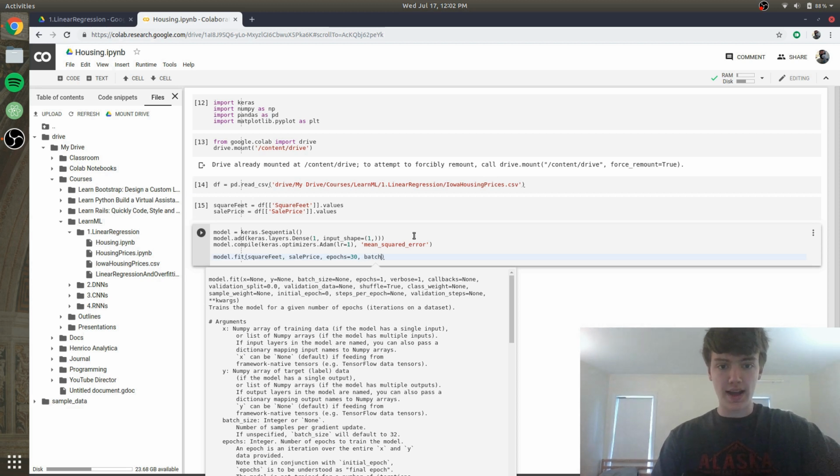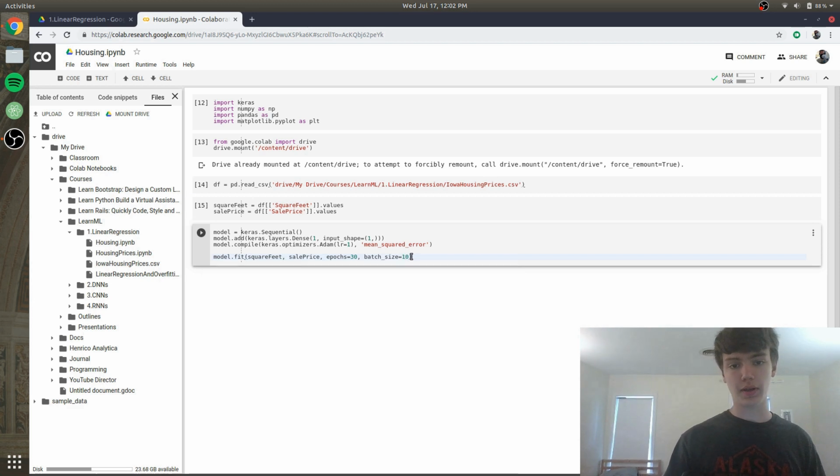And then finally we'll have the batch size, which is how many data points are going into the network at a time. If this is too high, sometimes the model will crash. So we want to make sure that this is a little bit lower, so 10 is fine for our purposes. I find generally that the batch size doesn't matter too much in terms of the efficiency of the model.